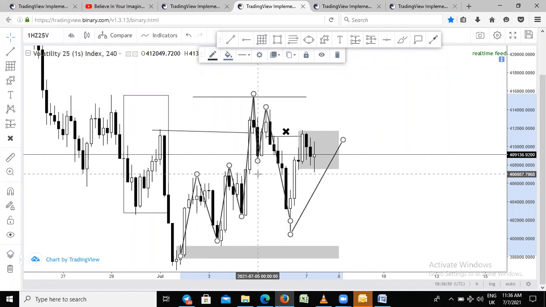If the trading range of the 4 hours is bullish, for example, you see a bullish break of structure, and then the 1 hour is still bearish, you want to wait till the 1 hour gives you a bullish break of structure as well before you can start looking for trading opportunities.